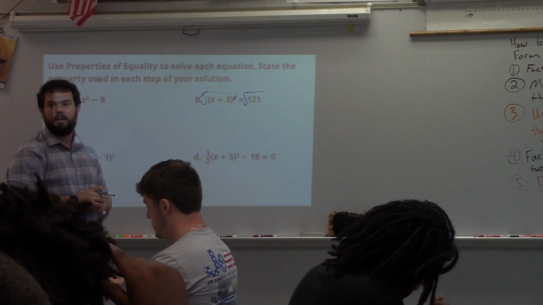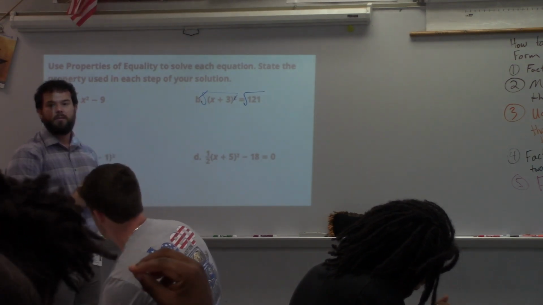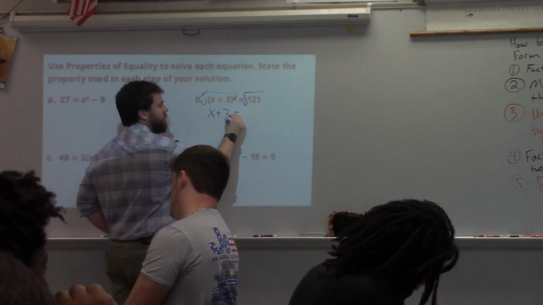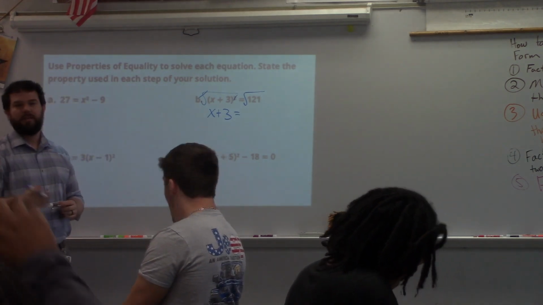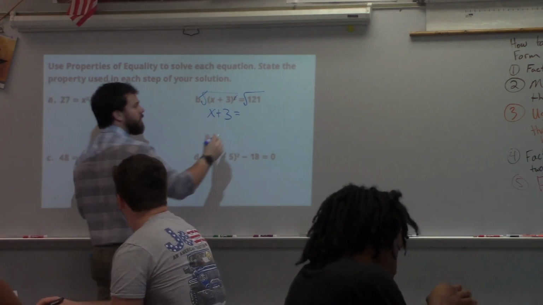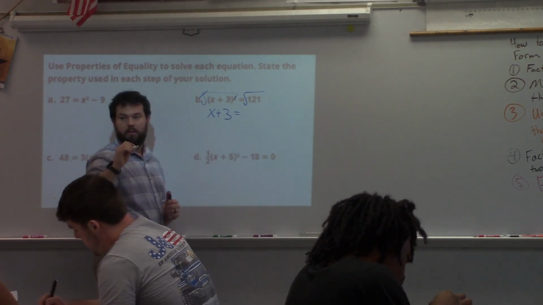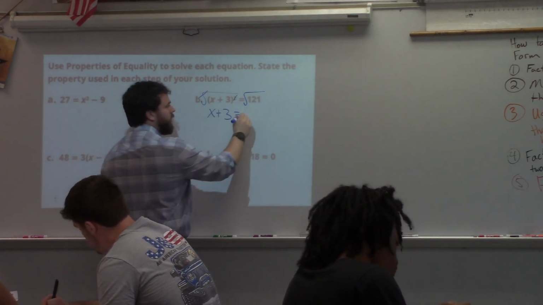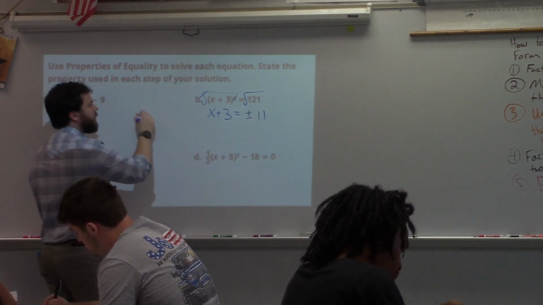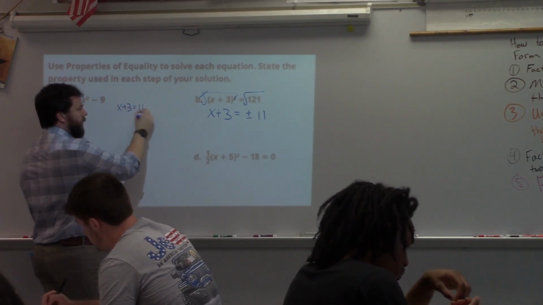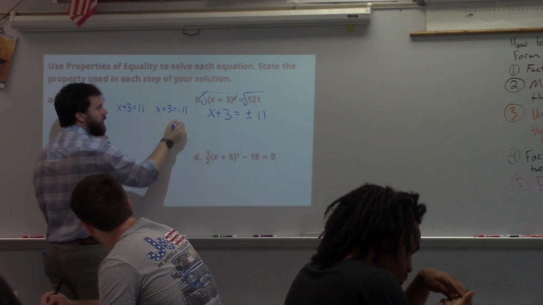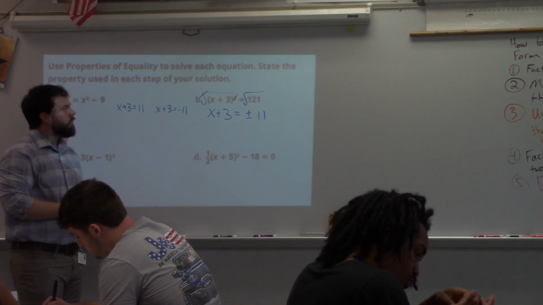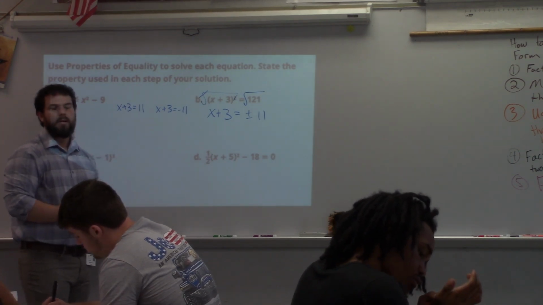Can I get someone to volunteer and tell us what is on the left-hand side of this equation then? Marian. Remember, the whole point is that square root just cancels out the square. I'm left with x plus 3. Someone else for the right-hand side, Martavius. 11. We need a positive and a negative 11. Well, remember, that's just a symbol to say positive and negative 11. You could write it out as x plus 3 equals a positive 11 and x plus 3 equals a negative 11. But as long as it's mathematically accurate, I'm good with you being lazy. That's the same thing. X plus 3 equals a positive and negative 11.